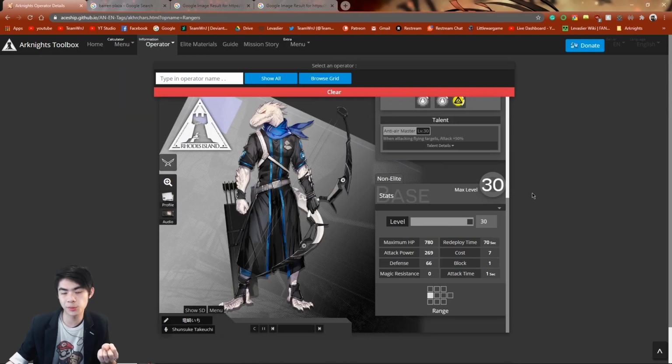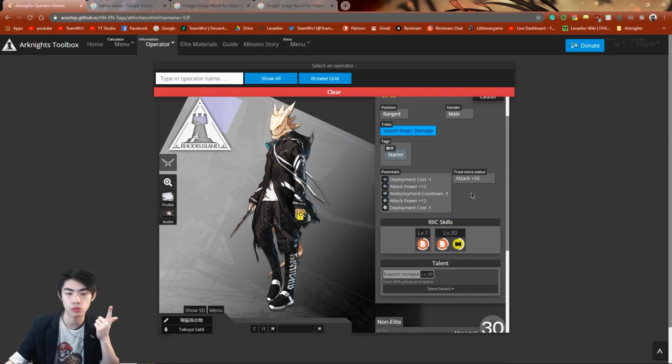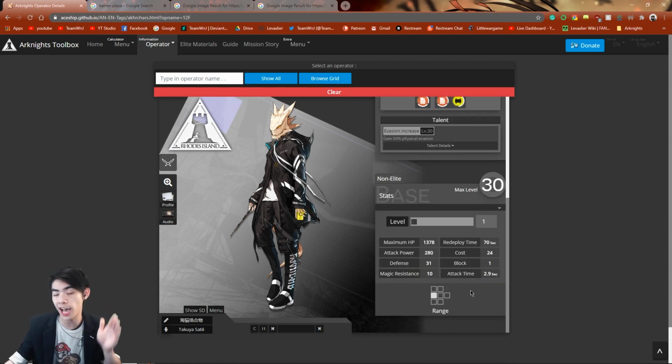Would I level him up specifically for CC? No. Would I level him up for the general game if I did not already level him up? No. Next is 12F. The advantages of 12F is that everyone has him, and he has 50% physical dodge. He's also easy to level up, that's right. Yes, his deployment cost for an AoE caster is cheaper than other AoE casters, but 24 cost is not cheap.